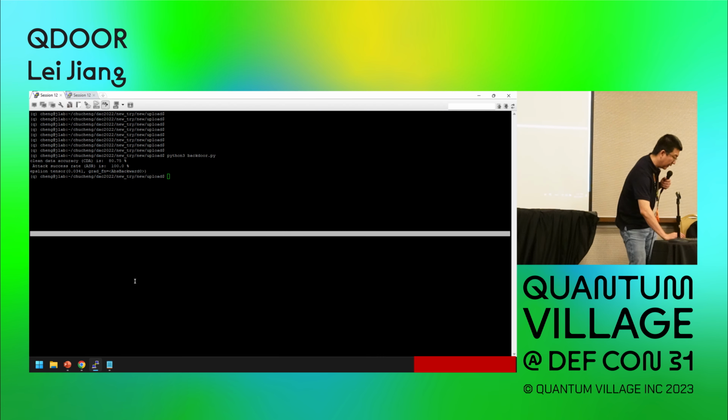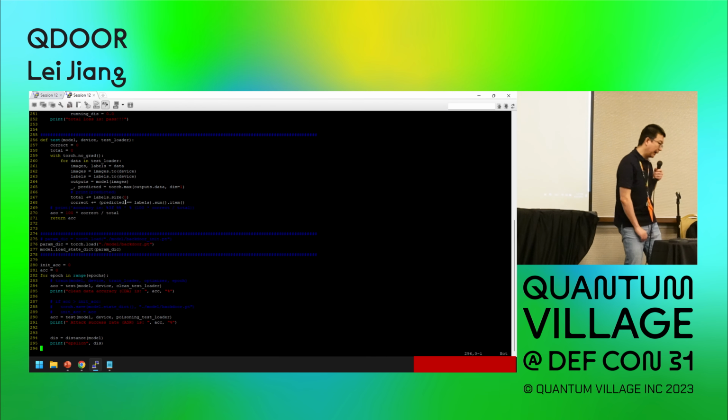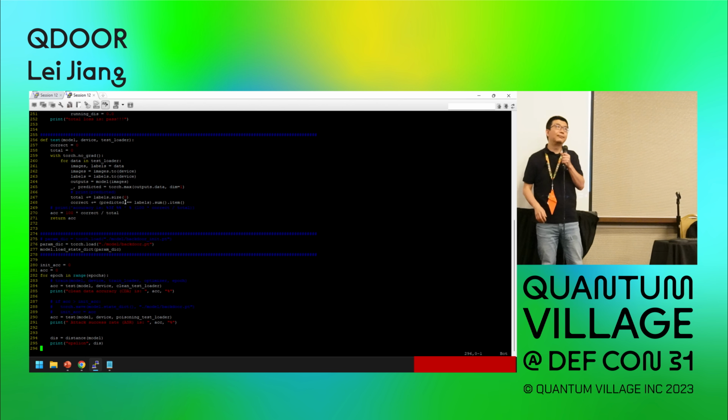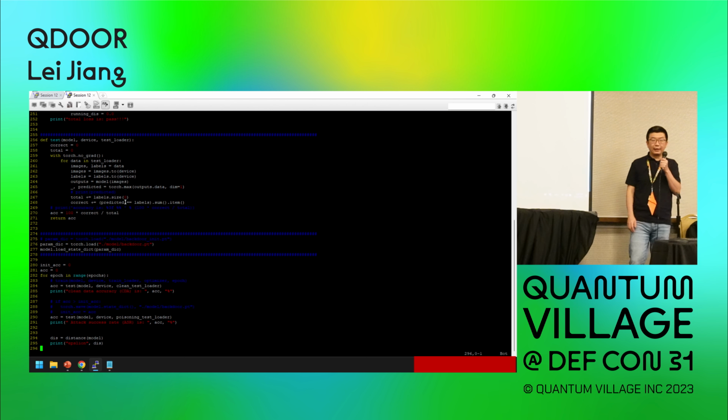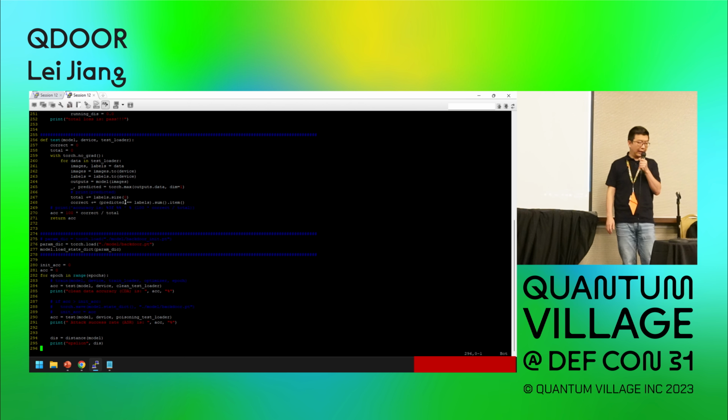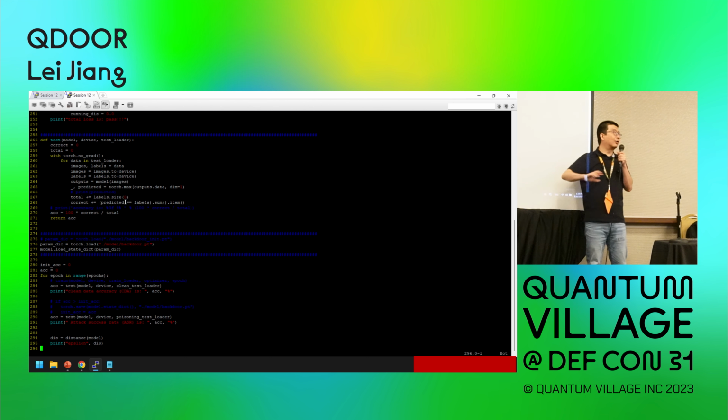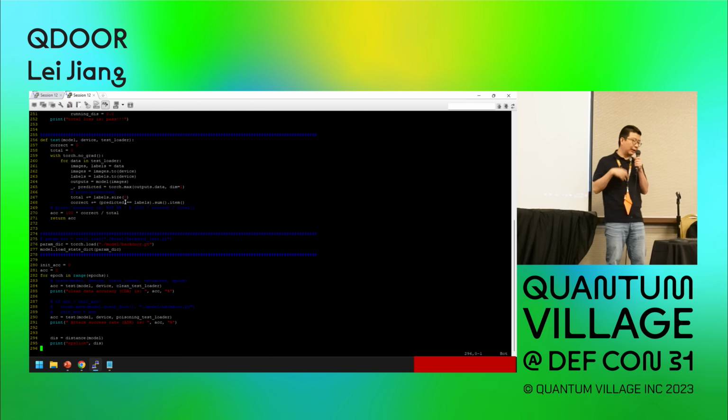So if you are interested, you can download the code and run it by yourself. Unfortunately, because we use PennyLane and Qiskit in the source code, the source code cannot be fully supported by Colab because Colab is heavily optimized for deep learning tasks. You may have some library version conflicts. But in this code, we show how to generate the poisoned data, how to build a circuit, how to train the circuit, and how to insert some backdoor attack.